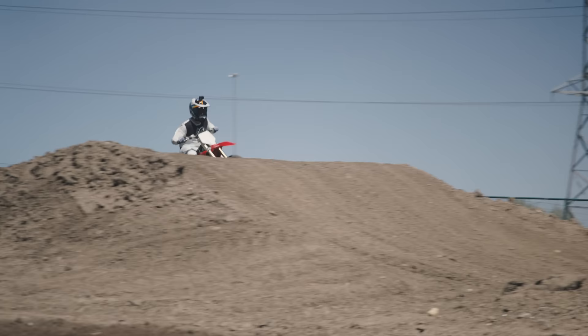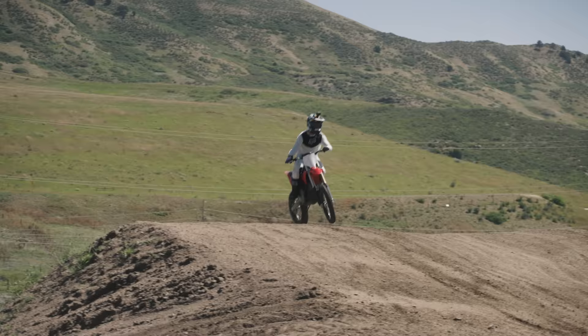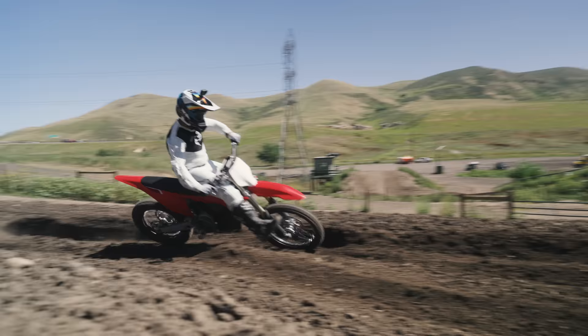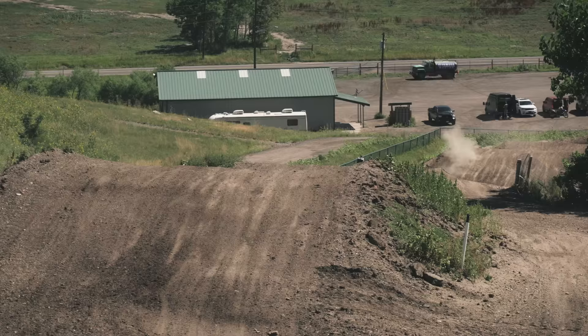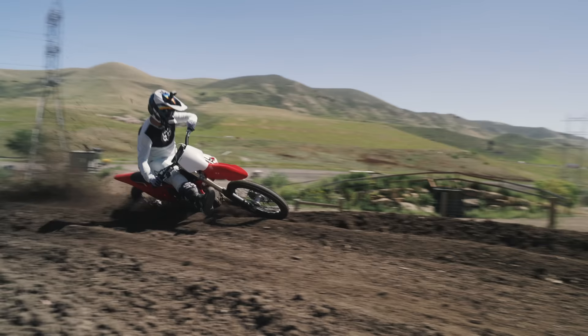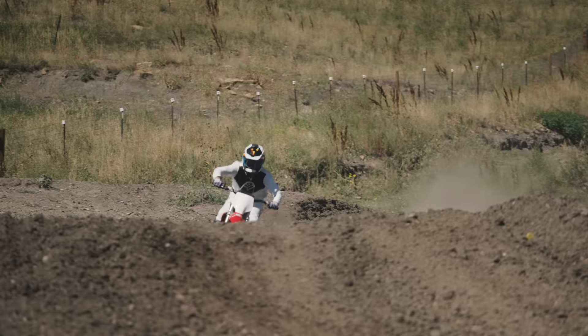In both of these MX scenarios, it's plausible that a vet rider may see slightly better range than Derek and Rob put down. However, both of these guys are super efficient on the bike, so the energy they use by being more aggressive may be counteracted by their efficient timing and superior roll speed. On the flip side, this was a track day test and not a full moto test. If either of these riders were running at race pace from start to finish, the average speed would increase and ride time would decrease significantly.